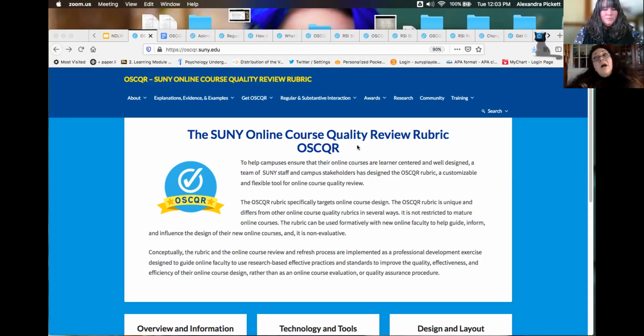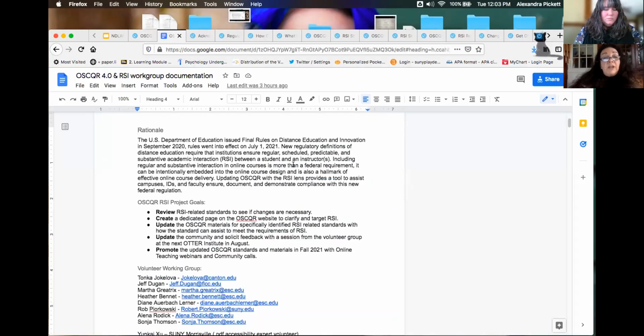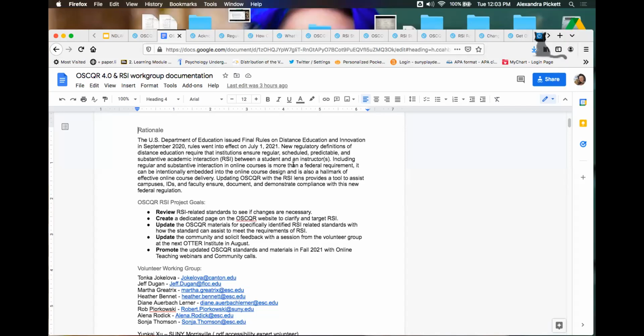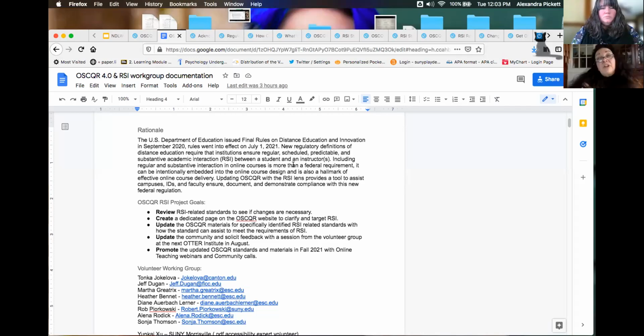And so early in the summer, we pulled together a working group to really take a look at OSCQR and think about what we might be able to do to shore up OSCQR in terms of the actual standards and in terms of the documentation that is related to each of the standards with the RSI lens.